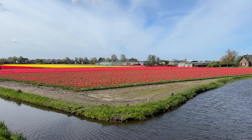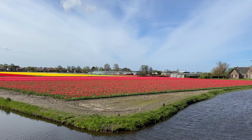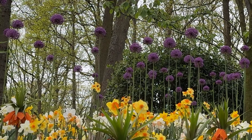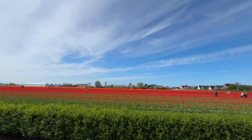The tulip season in the Netherlands is one of the main seasons where people come from all around the world to see this specifically. It usually runs from mid-March to about mid-May, and this year due to warmer weather it was actually slightly earlier, so it's full bloom in about mid-April to end of April, with the Flower Parade — one of the main highlights — happening on the 20th of April.